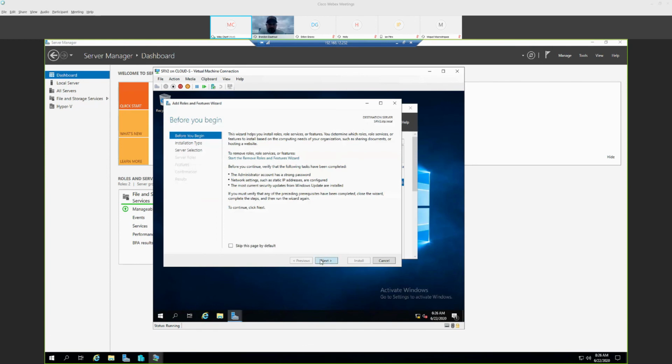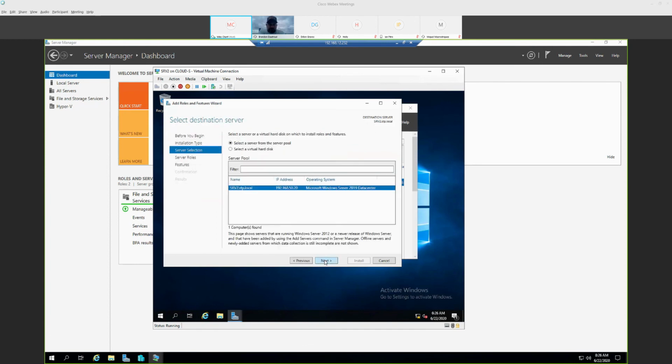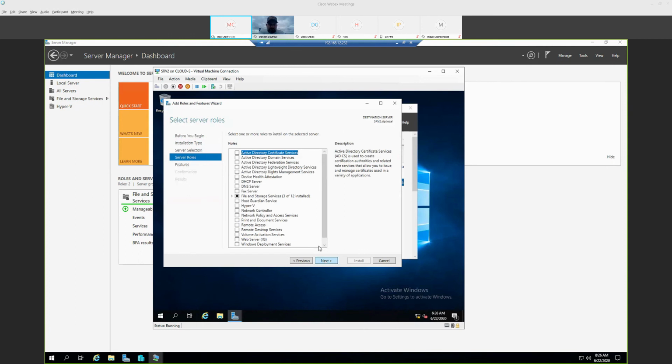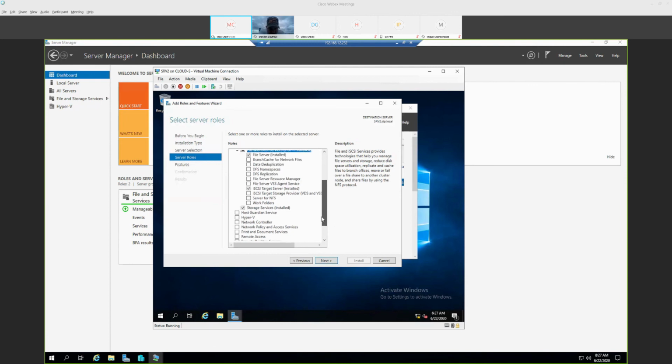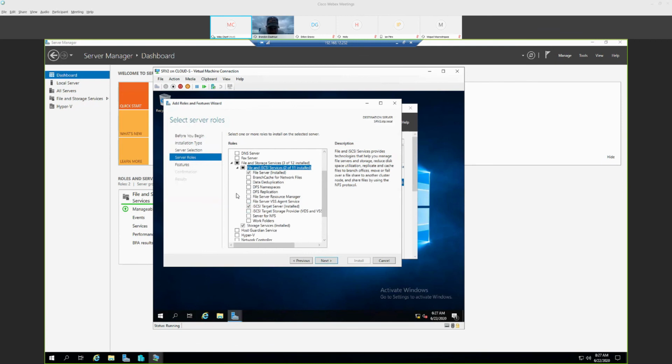So you go next, server over here. Now you're supposed to have under storage, I believe, iSCSI. What is that? Is it iSNS? I didn't see it. Anybody see it? We are on the right place.